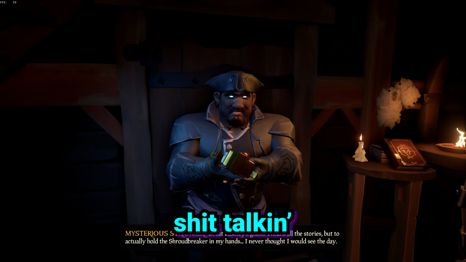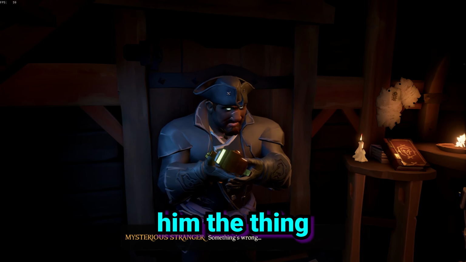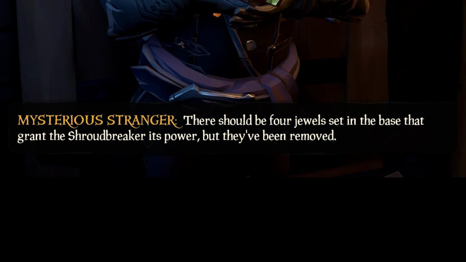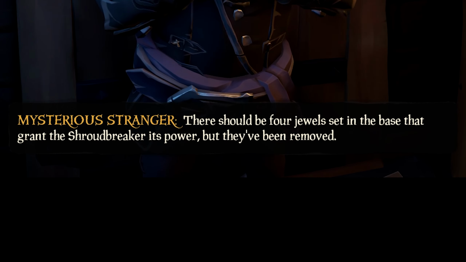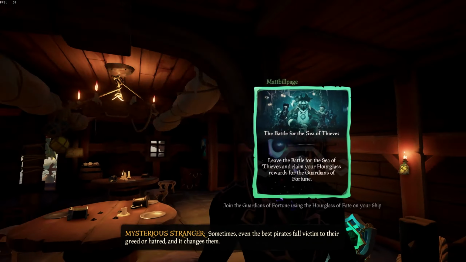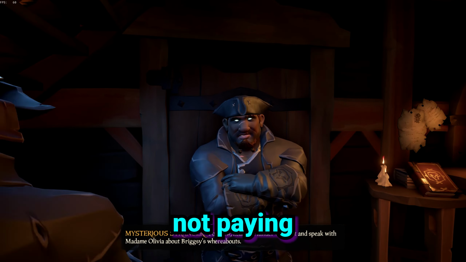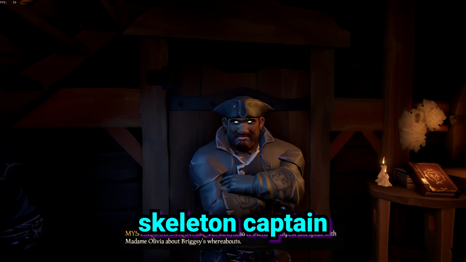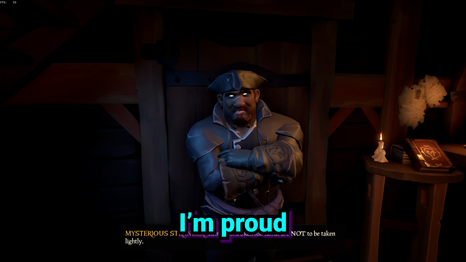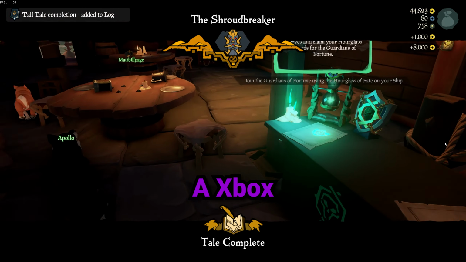I love how this guy was like shit talking us before. Like, oh, you want us to go to the shores of gold? Good luck. We bring the thing. He's like, holy shit. There are jewels set in the base that grant the Shroudbreaker its power, but they've been removed. Sorry, guys. The best pirates fall victim to their greed or hatred. I was not paying attention to most of what he said. Something about a skeleton captain maybe having the jewels. He said, I have eyes and ears. That's awesome. I'm proud of him. Finish our shores of gold tale. There you go. Xbox thing.